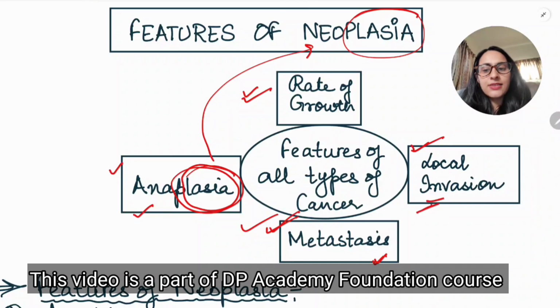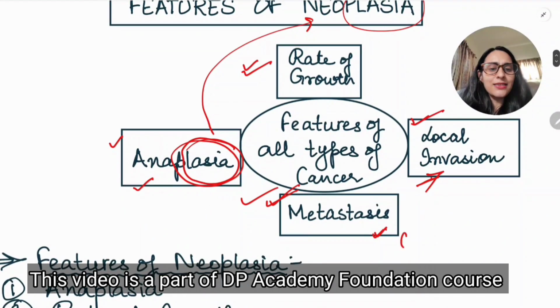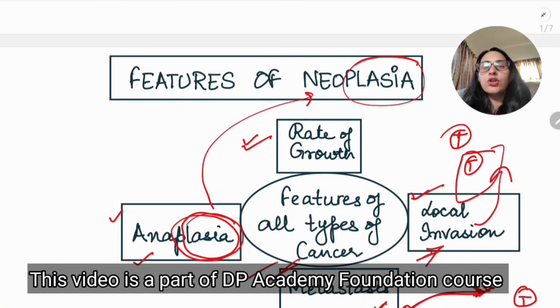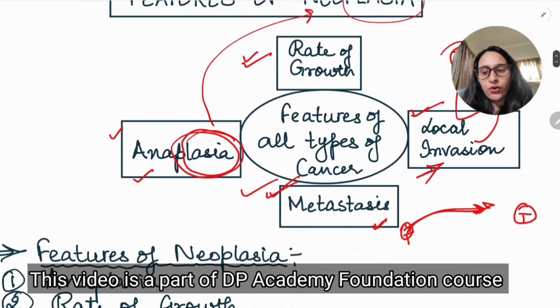Now, local invasion is the second most reliable sign of neoplasia. Locally these cancer cells have invaded, but if they are going to some other organ, that means for sure they are cancer cells. Metastasis is from one area going to distant locations, to another area. If a tumor cell goes to some other organ, that means 100% it is going to be a malignancy or cancer. Local invasion means it is invading into the local area only. So if it goes to a far away place, that is metastasis, and 100% it is a cancer. If there is local invasion, that is the second most reliable sign of a cancer or neoplasia.